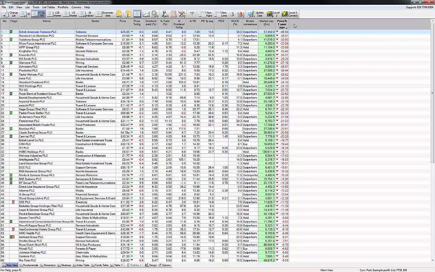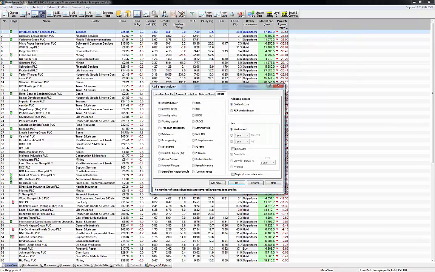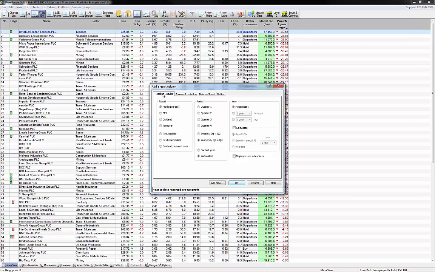If you want to add fundamental data, for financial data, as I said, it's add a results column. I'll show you a couple of examples here to give you an idea of how this works. Say, for example, I want to check how much the turnover of a company is forecast to grow over the next year. So I'll press add a results column. I'll find turnover under the headline results, so I select turnover.